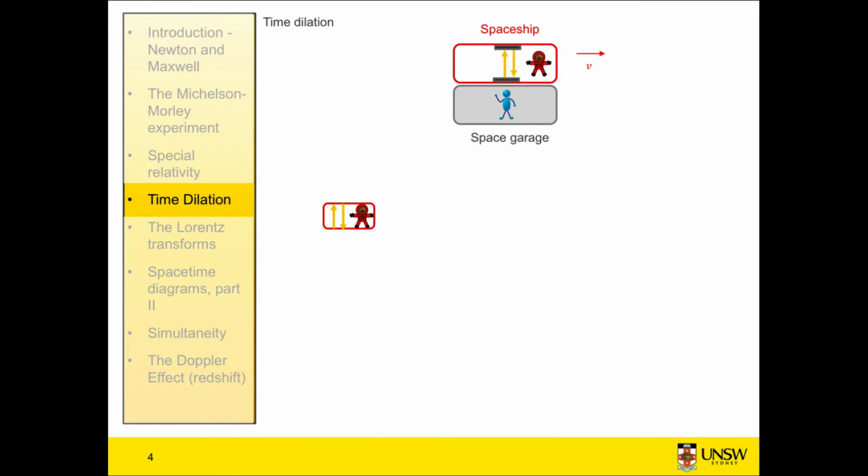And we'll start with the astronaut. In her reference frame, the space garage is moving to the left and she's stationary. So she's travelling with the light. So the light has no velocity in the x direction relative to her, and she sees the light go straight across the cabin and come back. We will call the time it takes the light to go across the cabin in one direction the time interval delta t dash. And so 1 second for the astronaut is therefore the time it takes the light to go there and back, so 2 times delta t dash.